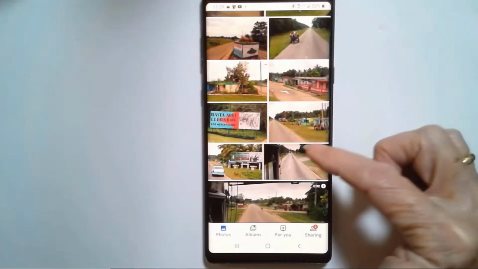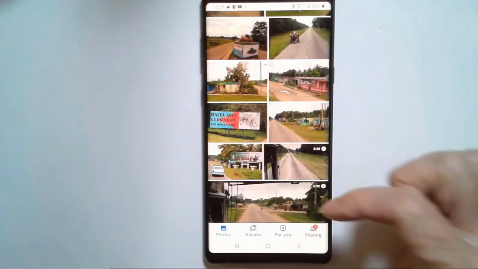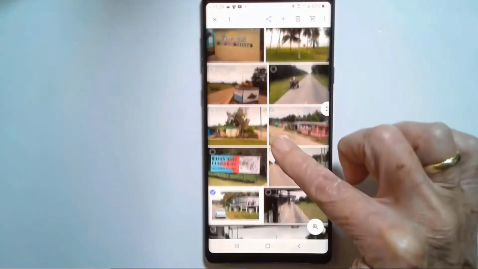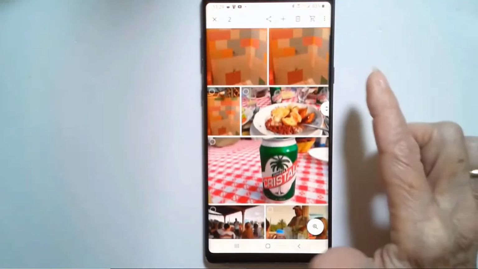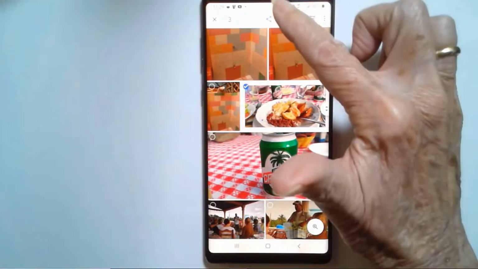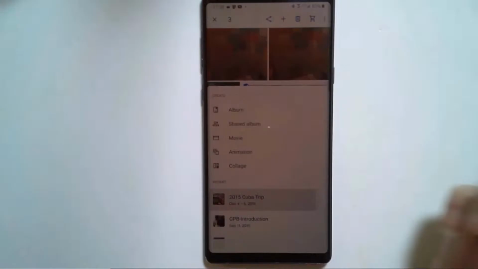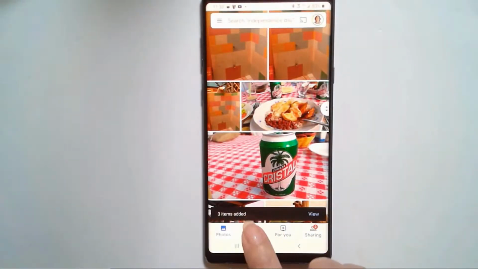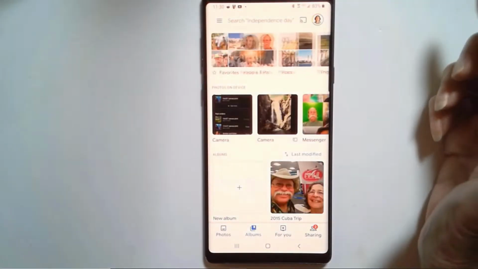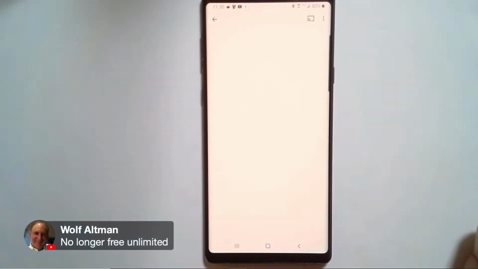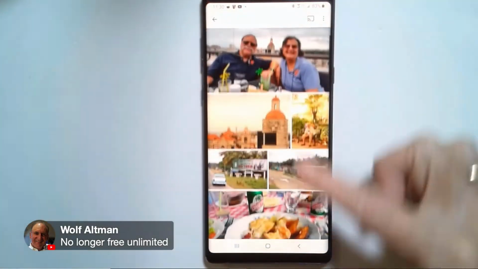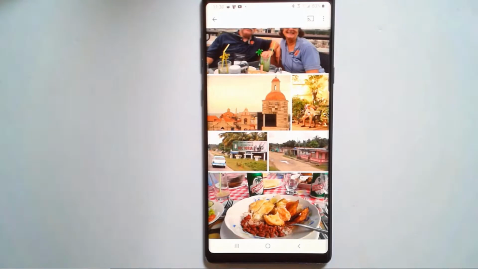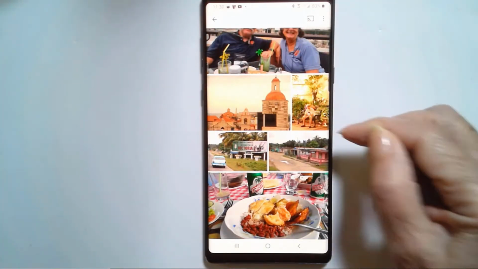Now at this point in the trip, we took a bus from Havana to the Bay of Pigs, and I want that picture and that picture, and then we have to have some picture of food, right? Plus and Cuba trip. But I want some description in my album, so let's go take a look at the album now. Go to Albums and 2015 Cuba trip, and there's just a bunch of pictures. Right at this point, I want a map and some text telling the story of our trip.